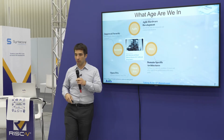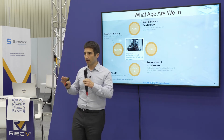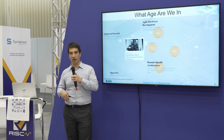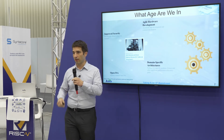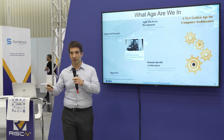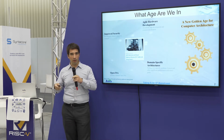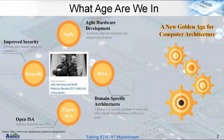And then last but not least, we're in the age of an open instruction set architecture. And that's RISC-V, and that's really where it's becoming cool, because it's a contract between the hardware and the software, and it allows you to be more flexible. So the software guys can bring more individual new things, the hardware guys can innovate, and all leads to a golden age of CPU microcontroller architecture. Okay, that's why we need RISC-V, because we have challenging times, exciting times.